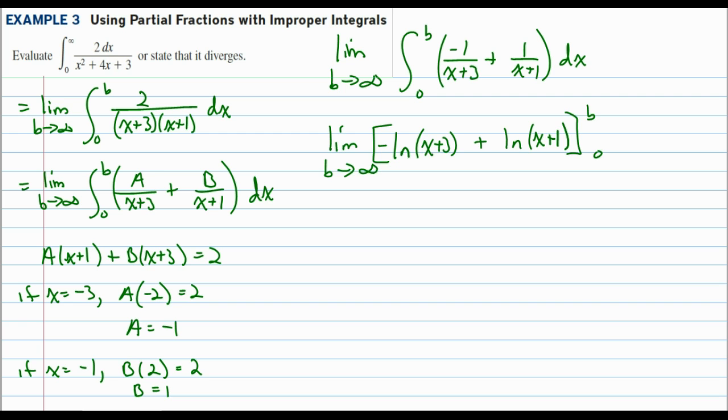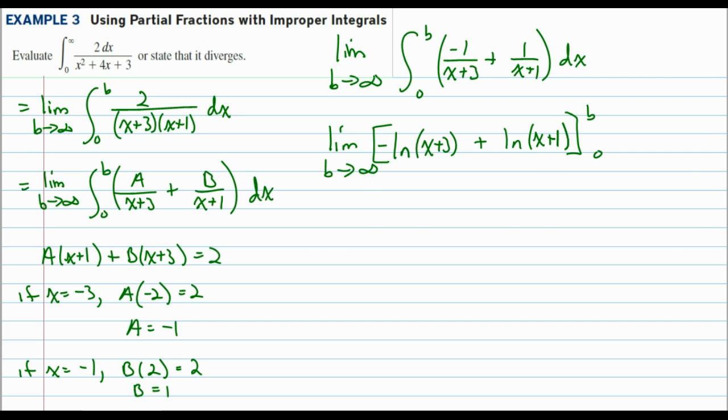Now I can take those antiderivatives, and you may be asking, Ms. Larson, where did the absolute value go with natural log? Remember, we're taking the integral of 0 to infinity, so only positives in the first place. So we actually don't have to worry about absolute value in just this situation.